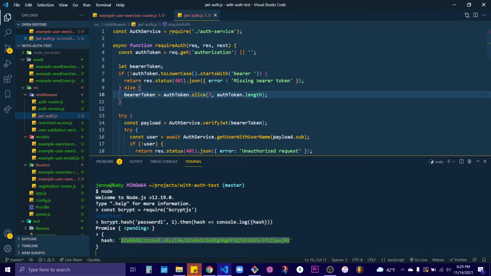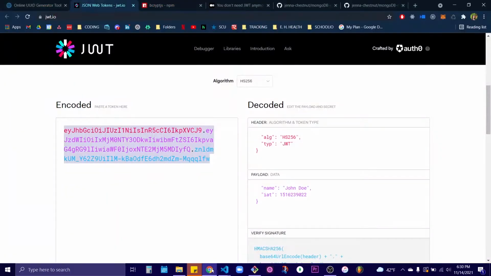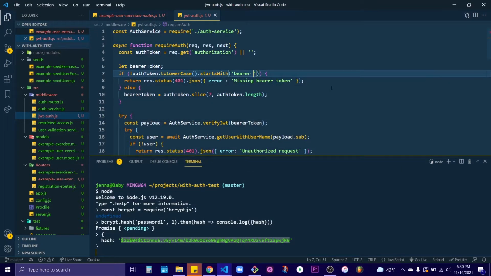Now let's say it does. So let's say we've got our authorization in our request, and then it says bearer, and then it's got our token. If it does, then we're going to fill this variable with the token, and then we're going to slice that string. Basically, we're just slicing this off of it. So we're slicing from here to here off of that bearer token string, and all we're going to have left is this messy part. Which doesn't make sense to us, but that's the whole point, right? We have the computers do that work for us.